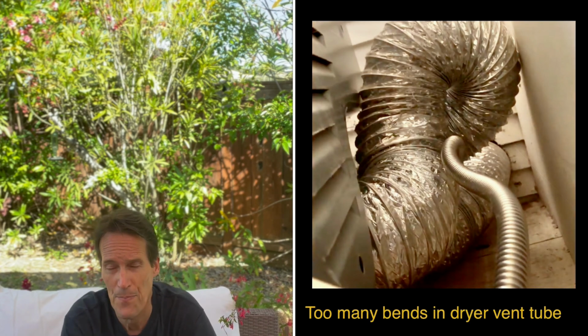Probably the worst offender for the dryer vent tubes is when you have an apartment or you have a condominium. Very often the dryer vent tube is kind of short, which is good, but when it leaves your dryer and goes into the wall, it makes a 90-degree turn and it goes straight up, and it goes up sometimes pretty far to get to the roof to dissipate all that moisture and that heat. The problem is as you're running your dryer, there's fibers that are suspended in the air, kind of defying gravity because the blower is keeping them suspended. When you cut the power or when the cycle is done, gravity acts on it, they all fall back down and they start to build up. They build up right where it makes that 90-degree turn, and they build up pretty quick.